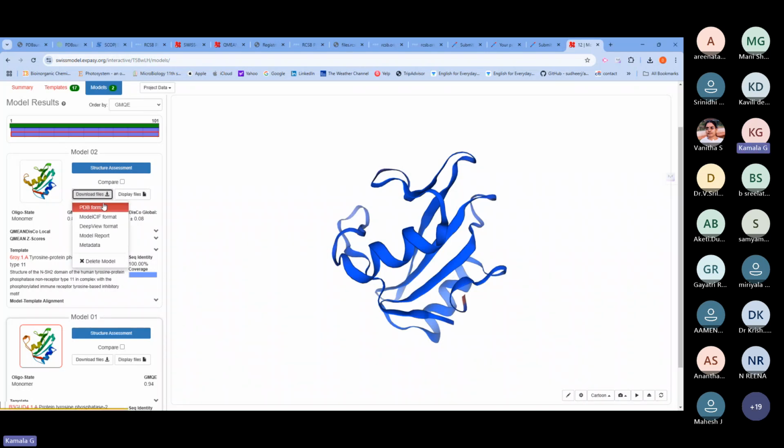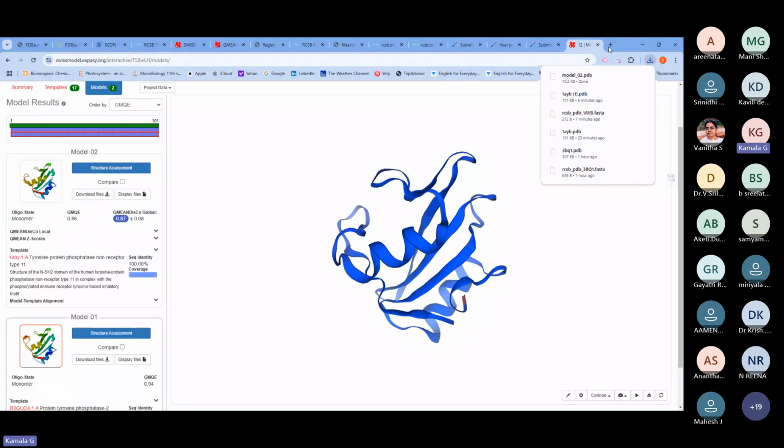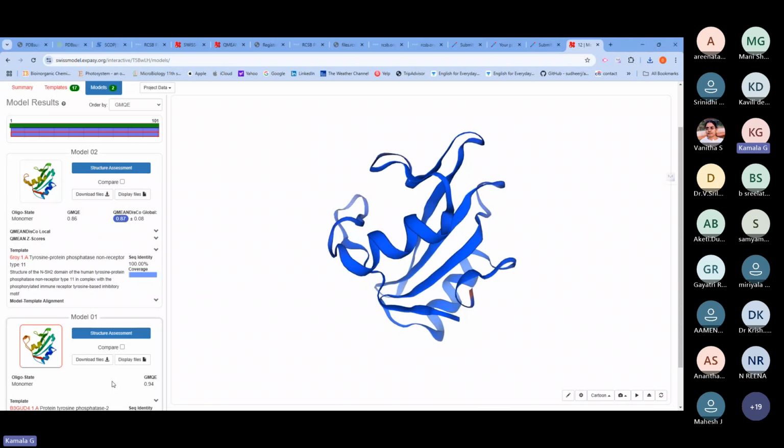Okay, so here the PDB format is there. Please click that one. Okay, so this one is stored as PDB format in your respective downloads. Okay, so now I am showing that.